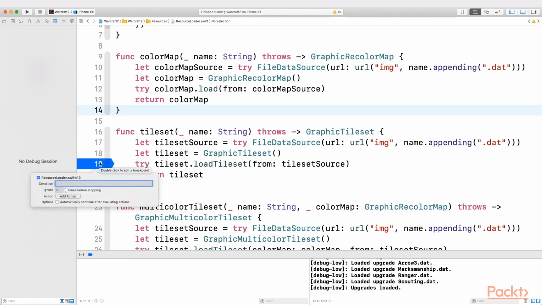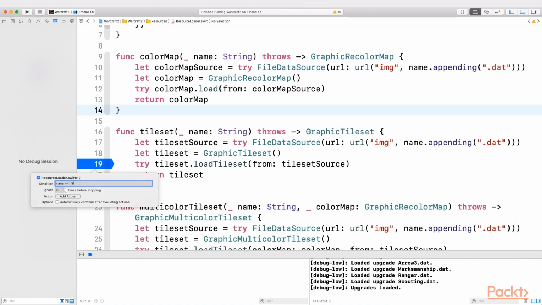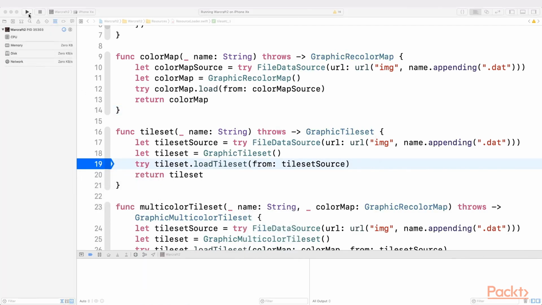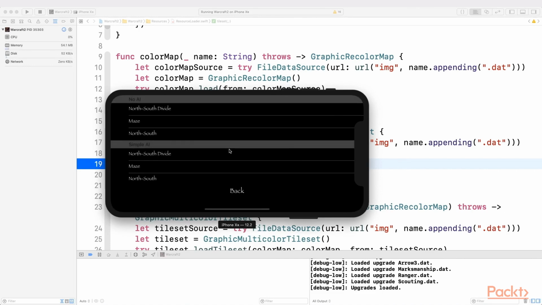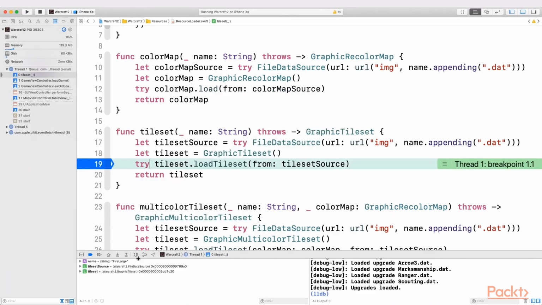In our case, we have to check if the name is equal to fire large. But pay attention, if you type an invalid condition, the debugger will ignore it as if there were no conditions at all. Now we can just repeat the operation and check that the debugger will skip a few values, going straight away to our value. Great job! Now we've got a better performance when debugging.